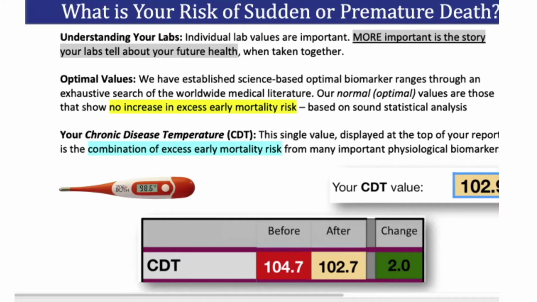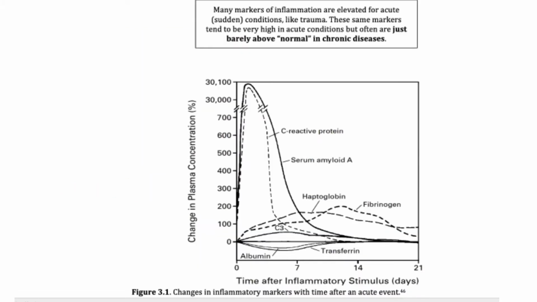Let's see. So here's some other things we use to create science, to understand your labs. Every marker we use is called an acute phase reactant. That means something that makes you instantaneously sick will cause these labs to go up. How do we differentiate between that and a process of chronic slow perturbation in your body that also causes it to go up? So something really important is called half-life.